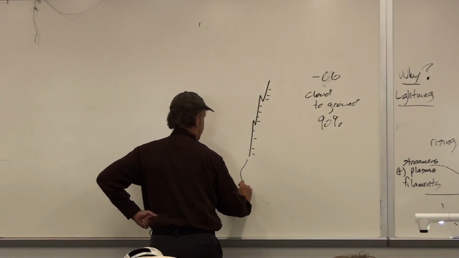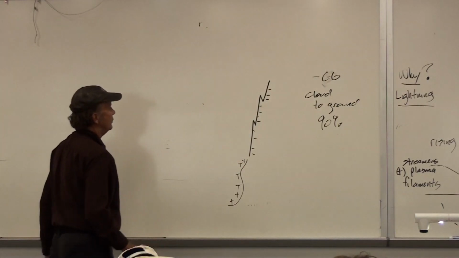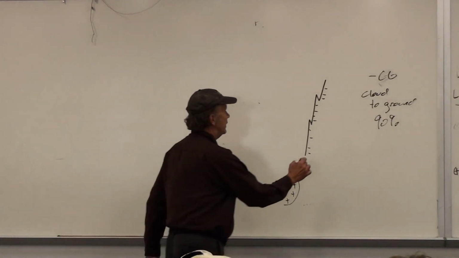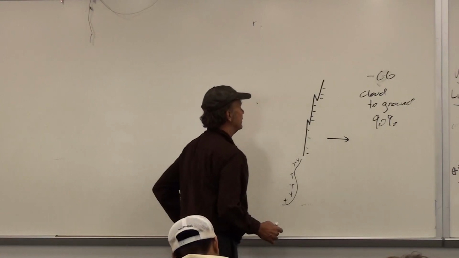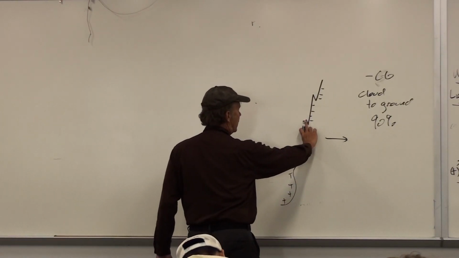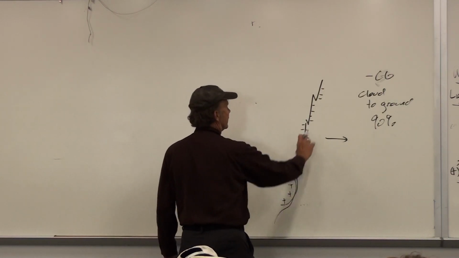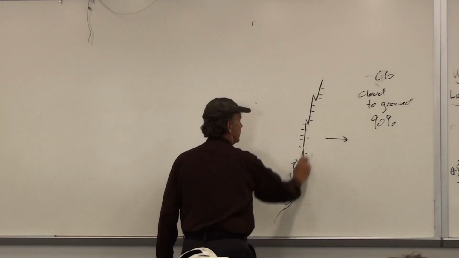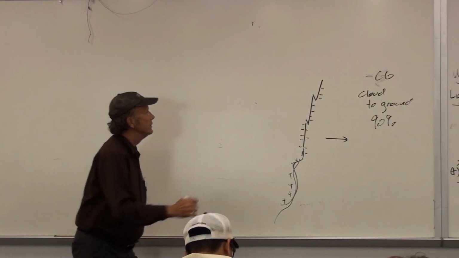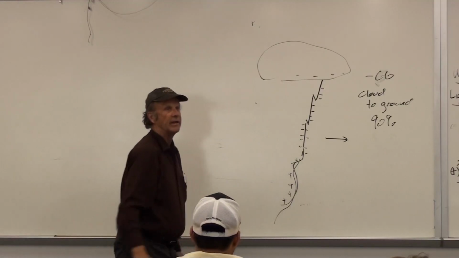Pools of electrons with the weakly luminous plasma filament, the streamers reaching up to connect with the step leader. And you'll see that as a series of flashes. And so that's the way that you can tell the difference they were talking about before. Why do you get the flashes? Well, because one part of the stepped leader will empty out first. Then the next part will empty out. Then the next part will empty out. And so you'll see that as a flickering until finally up in the cloud, maybe the rest of the negative charge will empty out after that.